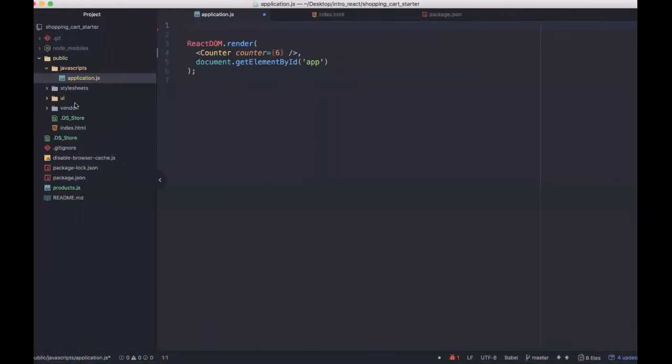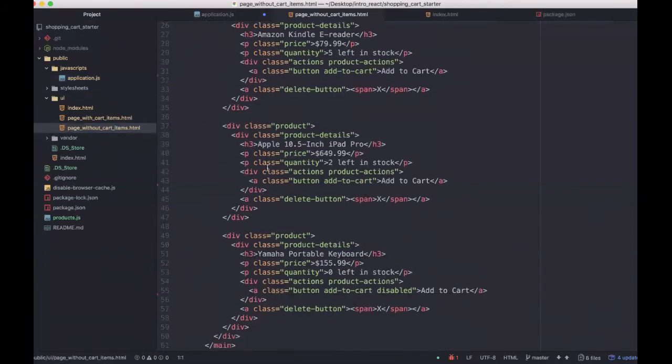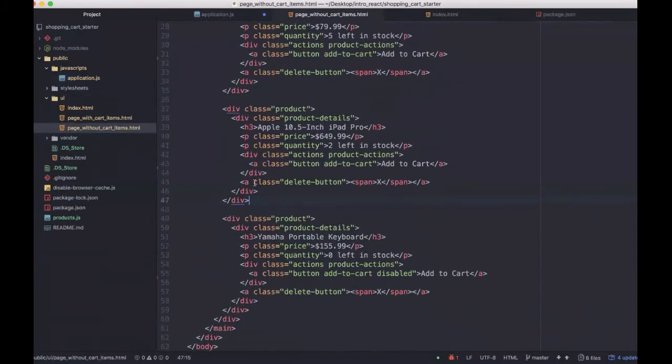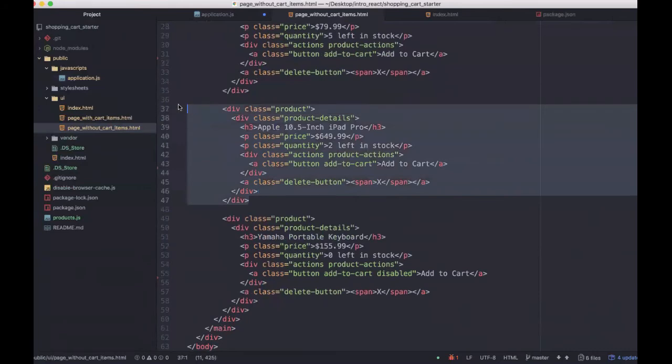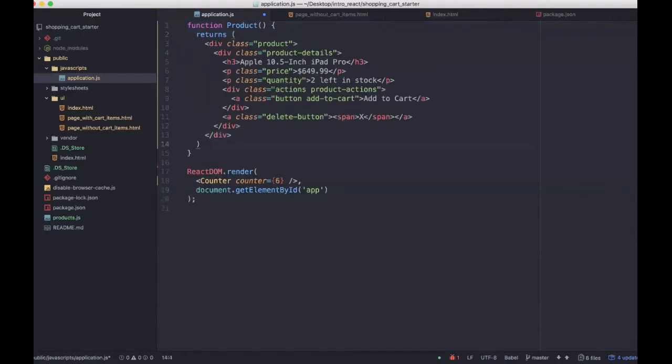I already have some static markup for this, which we can use to create our components. Here is some markup for this product component, and I'll copy this and use it in my component as JSX. So, function product, it returns this JSX.